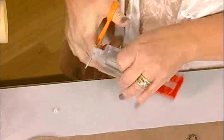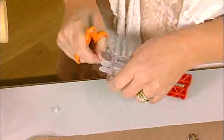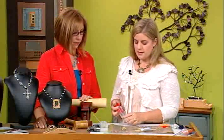Oh, just because if you cut the hole too big, then on one side it wouldn't be the same amount? Exactly. And my suggestion is not to use your best scissors or wire cutters to do that because resin can get into your tools and that's not good. Okay. So just go ahead and plunge.